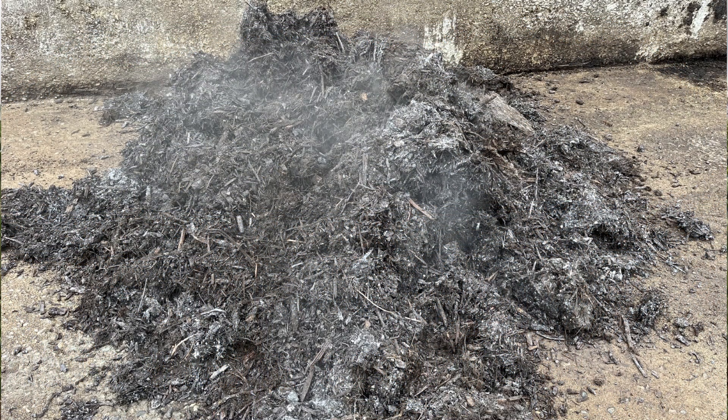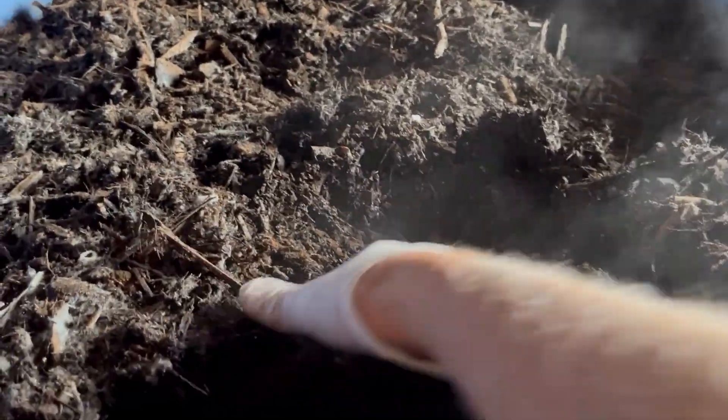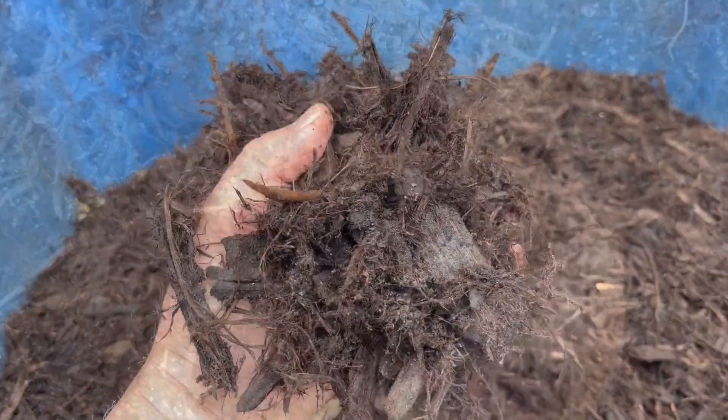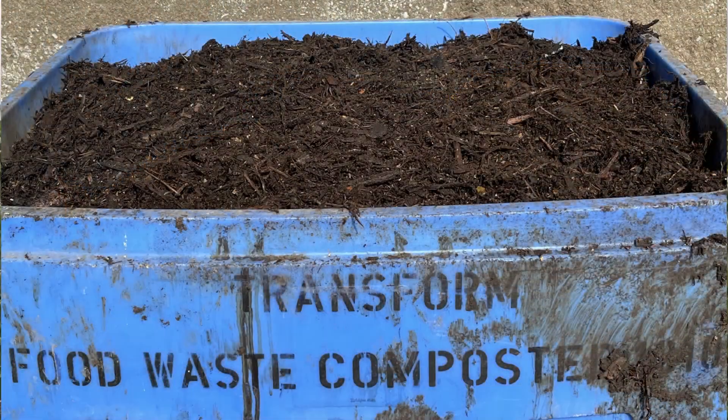After one week, I added another 25 kilograms of the dried food waste, and adjusted the moisture content to 67%. Two weeks later, I added the remaining 17.4 kilograms of the dried food scraps, and again adjusted the moisture content to 67%. I composted it in my insulated bin that has a suspended floor for aeration.